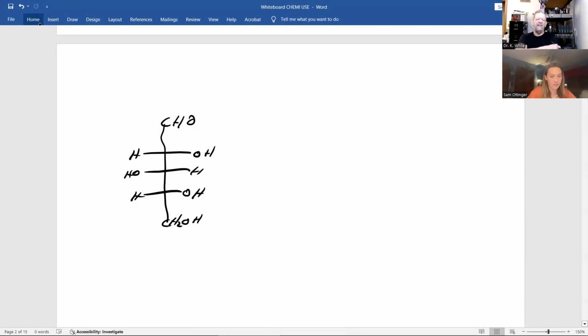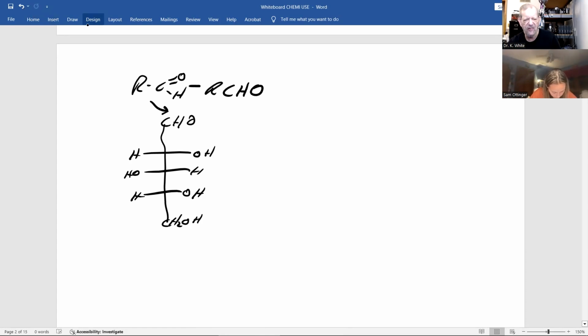Now here we have a carbohydrate, and carbohydrate chemists draw the aldehyde differently. Where I normally draw an aldehyde this way, carbohydrate chemists draw the aldehyde this way. These are identical. Three lines in math mean identical.